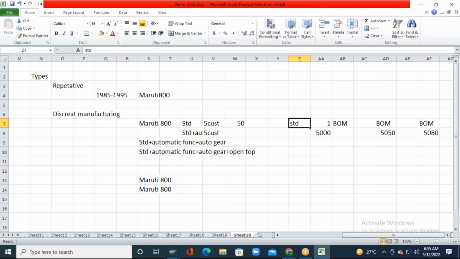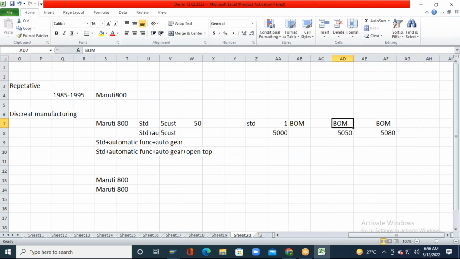Okay, so if 1,000 customers are asking for 1,000 different functionalities, then you should not maintain 1,000 bills of material. If you maintain 1,000 bills of material as master data, your system database will get unnecessarily increased, so it will impact the performance of the system.